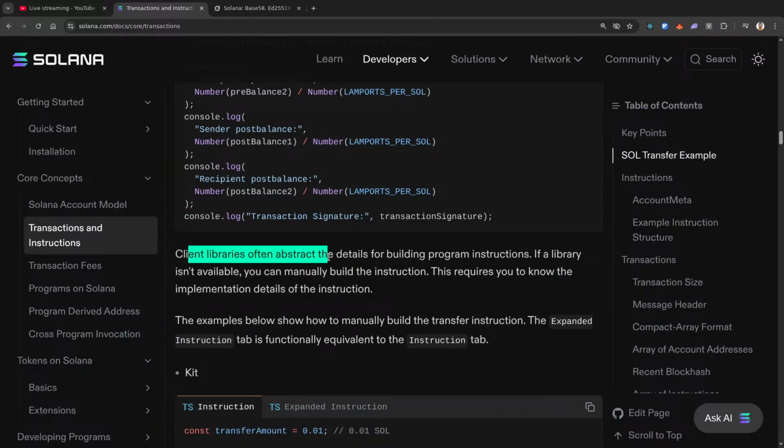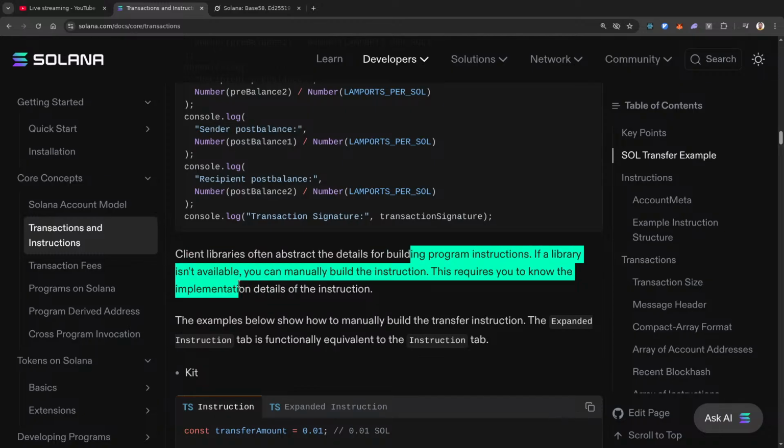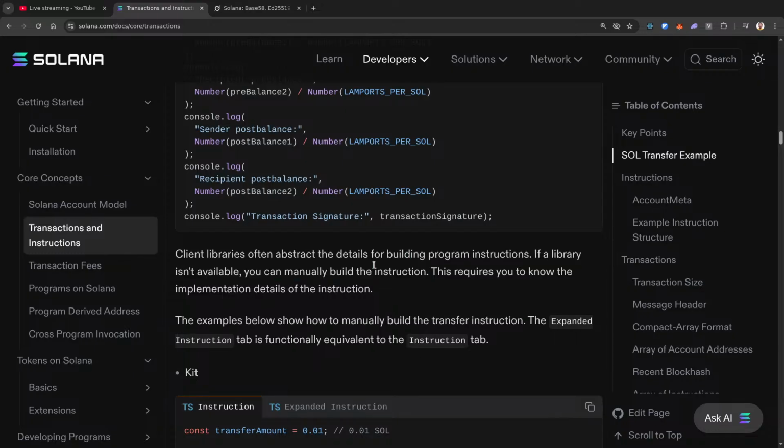Client libraries often abstract the details of building program instructions.